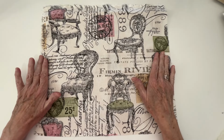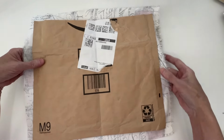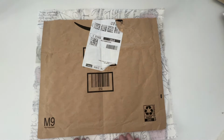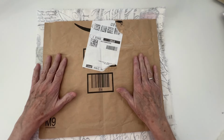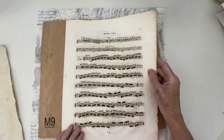But I also have to think about what I want on the inside. And so I did cut my fabric larger than I need. Now what I've decided for the inside is this. And I'm going to show you it, this paper here.